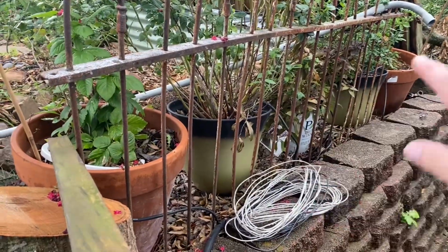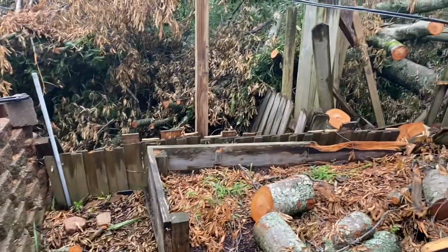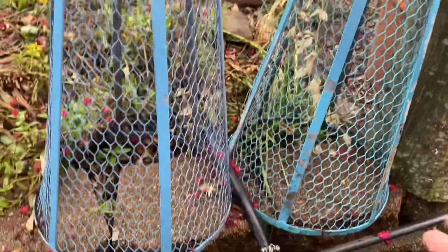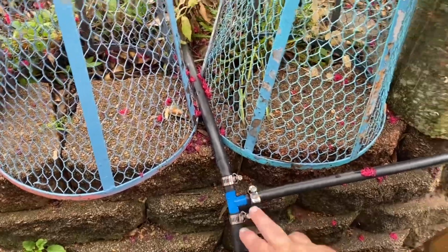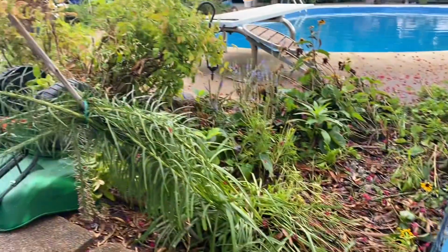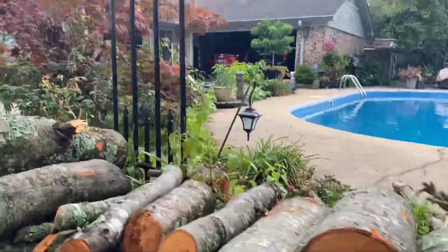Because those were always watered with the line that used to go through here that then took off to feed all this section. So this section through here of all the irrigation has been completely abandoned for the time being. And so that was another job that had to be done. So once we got all the debris removed through here and I was able to get in here, then I was able to basically cut out the bad section and replumb the new section so that the irrigation system could come back on. So that is super handy.